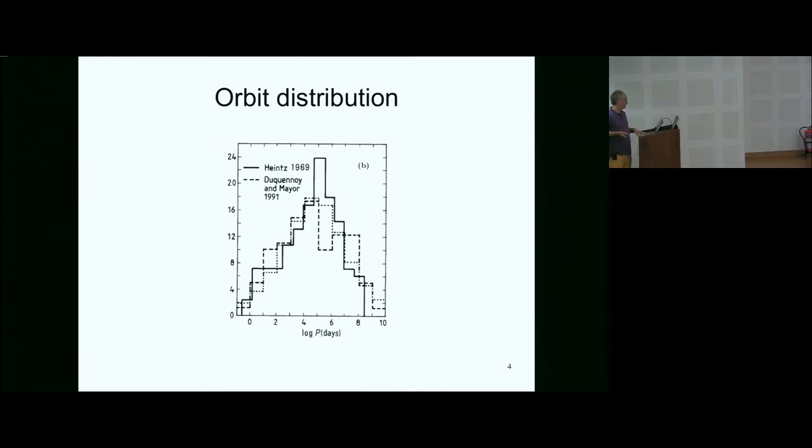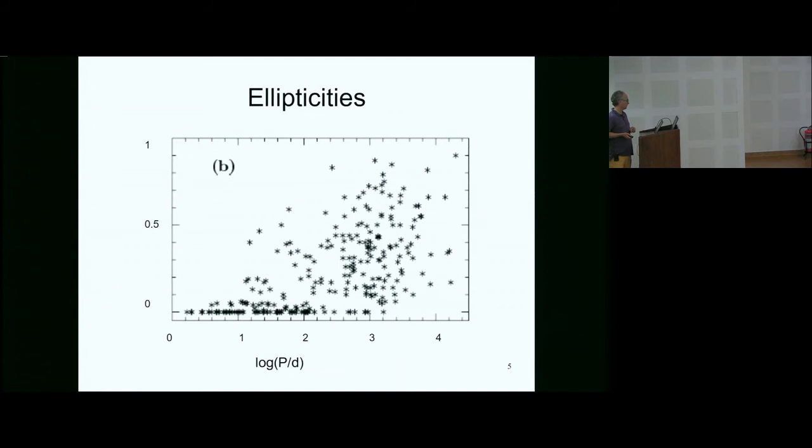For the ellipticity, here is the diagram where we plot the logarithm of the orbital period for binaries versus their ellipticity. And you can initially see that there is an absence of stars with small periods and high ellipticities. But this is a selection effect, because for very short periods we have very quick, strong tidal interactions that lead to quick circularization.